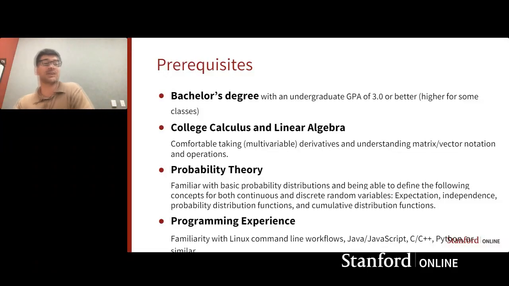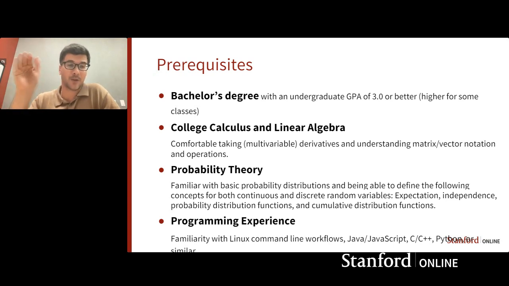So let's go over what those prerequisites are, and they're going to be similar, and what the application would look like. So for the artificial intelligence certificate, and again, it can vary by course, it can vary by the certificates, you're going to basically need an undergraduate GPA of a 3.0 or better. This baseline requirement is set at the department level. So depending on the course's home department, it could be higher. So aero and astronautics courses have a minimum GPA of 3.5. But the majority of the courses in the artificial intelligence certificate are through the computer science department. So they ask for an undergraduate GPA of 3.0 or better.